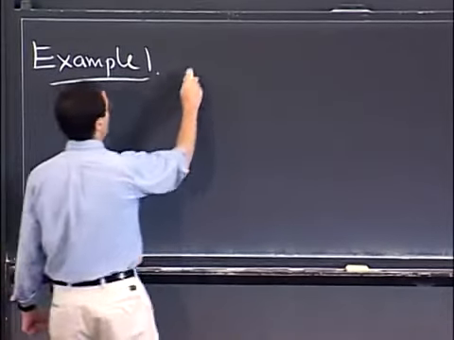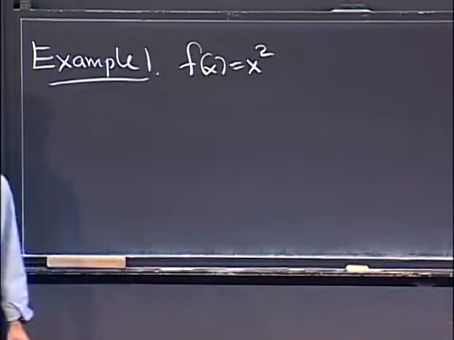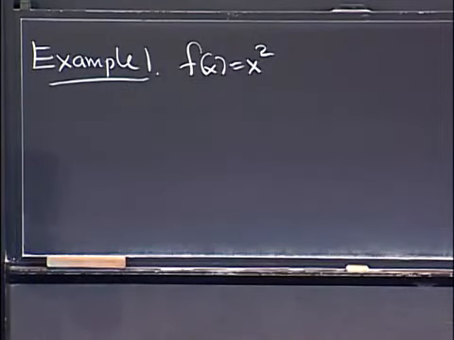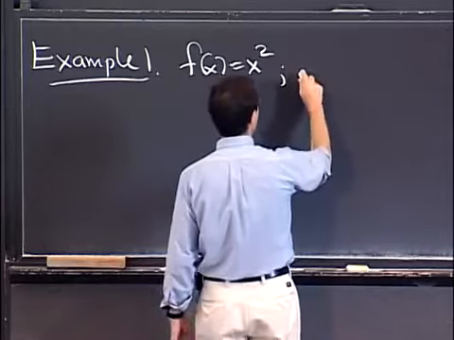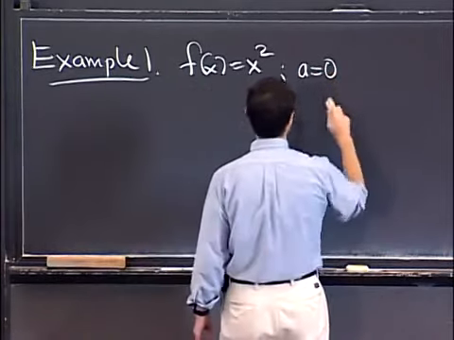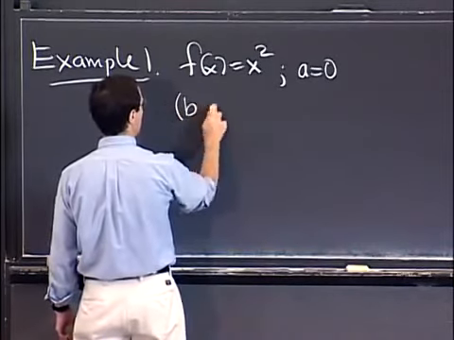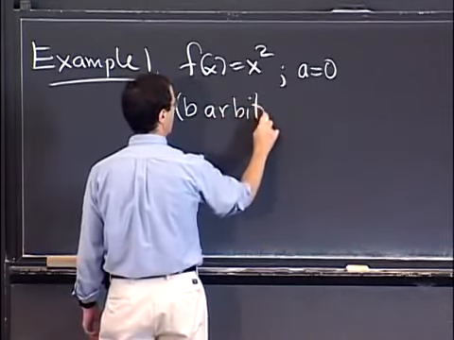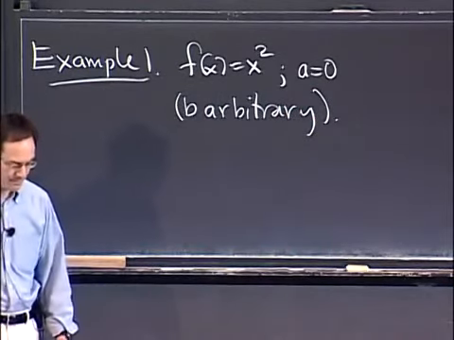I'll take the first interesting curve, which is f of x is equal to x squared. I don't want to do anything more complicated than one example, because this is a real labor here, what we're going to go through. And to make things easy for myself, I'm going to start at a equals 0. But in order to see what the pattern is, I'm going to allow b to be arbitrary. All right.